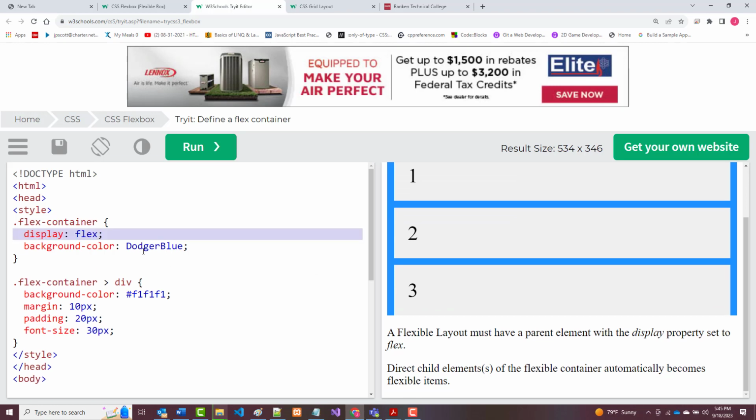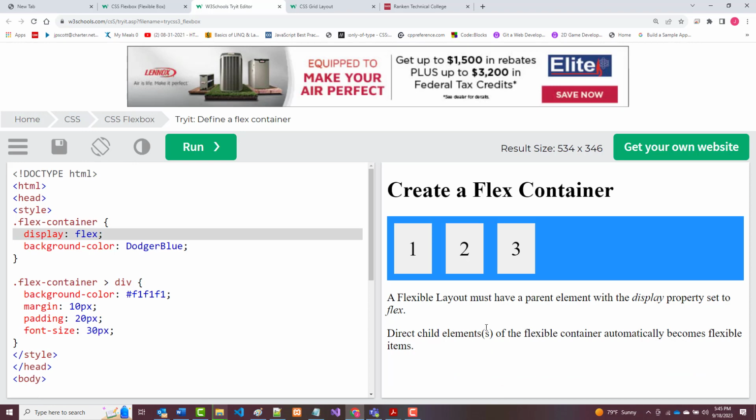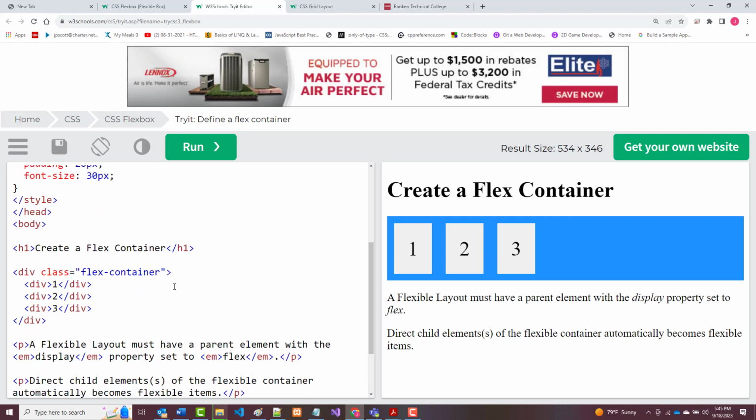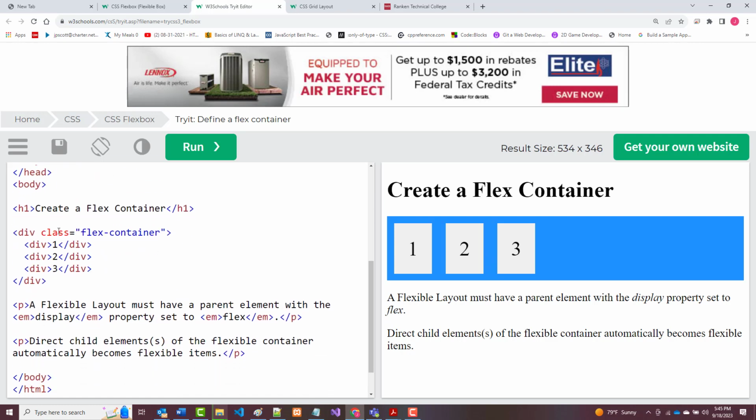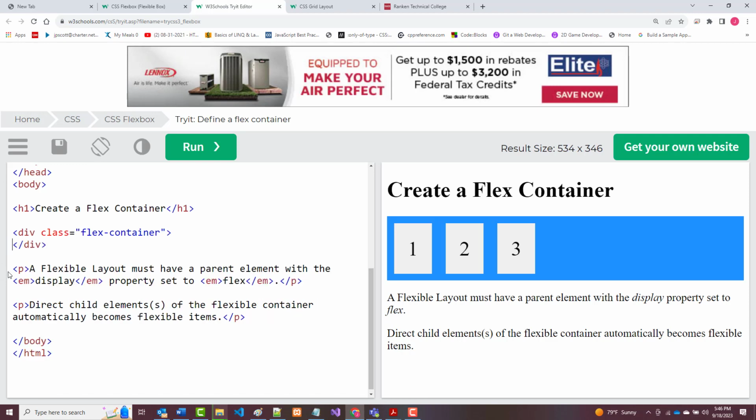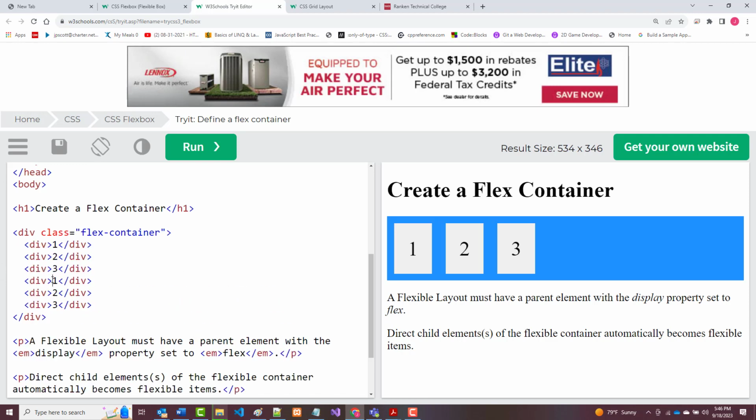But when I put that back in again, now you can start to see these are Flex items inside of a Flex container. There are the items right there. Notice the class is flex-container, and there are the items. Now we could add more if we wanted to. We could make 4, 5, and 6 in here, and we could even make more than that. I'm not going to, but we could.